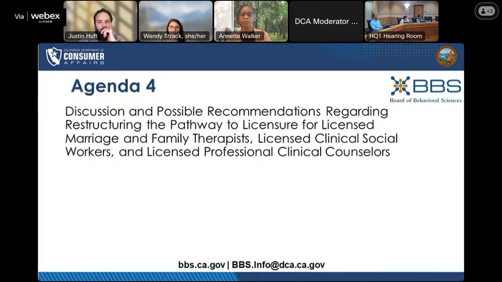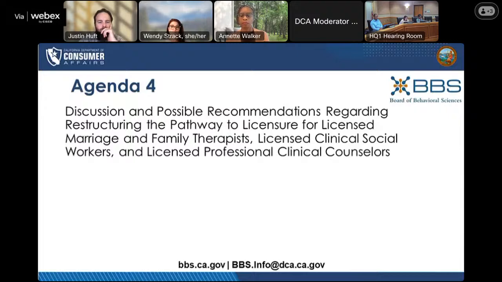The last piece, phase 3, would be something that we would pursue later after the other two pieces were already adopted and in place. And that is really more of a complication. It's a big change in changing the timing of our clinical exams to allow them to be taken earlier. What we discussed last time is permitting the exam to be taken as a registrant once an applicant has completed 875 hours of supervised experience. That's about half of the required 1750 hours of clinical experience required for licensure.